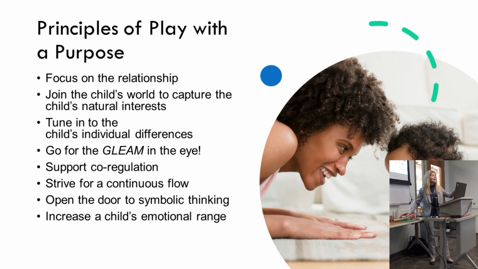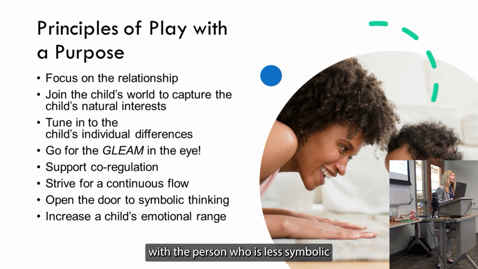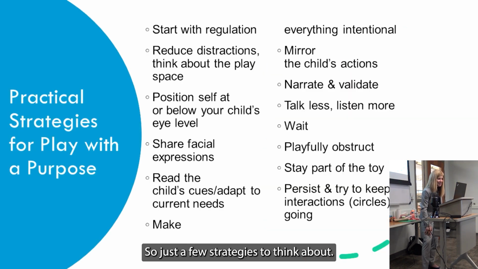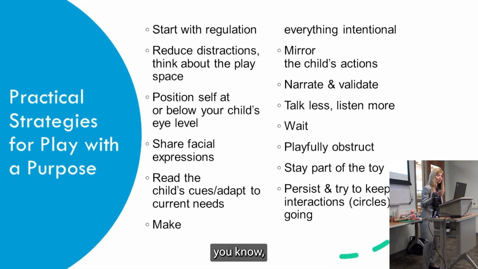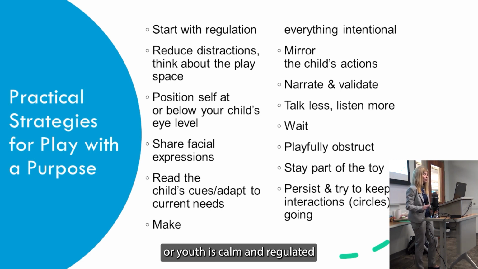And I know, until you've worked with a person who's less symbolic, it may not seem as important, but it really is so important. So just a few strategies to think about. We're going to start with regulation. If someone's upset, you really can't do anything. You have to make sure that the child or youth is calm and regulated, and then they'll be able to share attention with you.